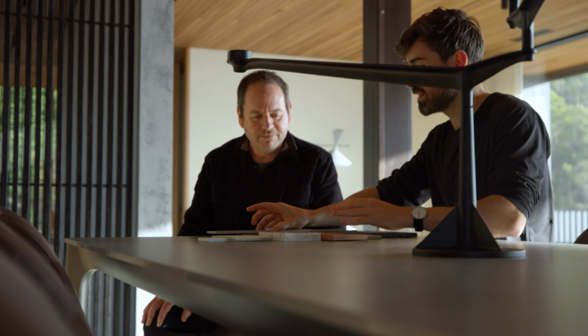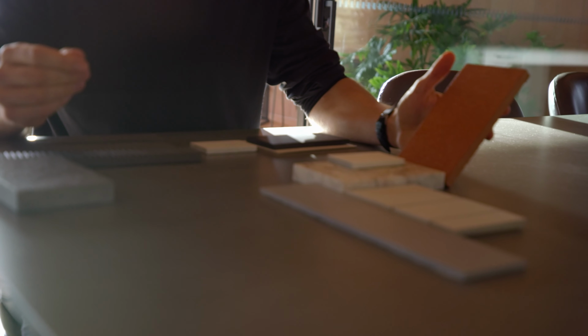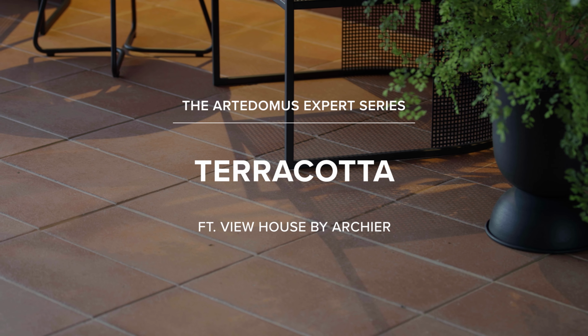The Manetti family that have made these tiles, it's a family business, and they've been making the tiles since 1780. An incredible legacy, and it's really great to be able to bring a product that they've cared about within their family for so long and be able to put it into a home for my family. I feel very privileged to do that.